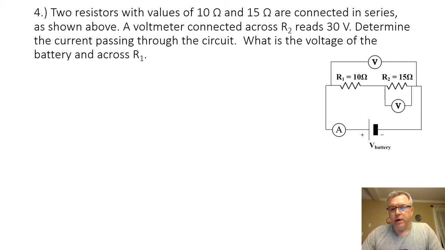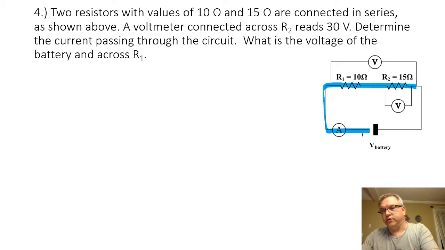One quick note about recognizing whether a circuit is either a series or parallel circuit just by looking at the circuit diagram. Remember, in a series circuit, the electricity only has one path to follow. So in this particular circuit, and I'm just going to draw this in the direction of conventional current, the electricity is going to come out of here and go through here. It has to go through resistor 1, then it has to go through resistor 2, and then back to the battery. There's only one path for the electricity to follow, which is what makes it a series circuit.